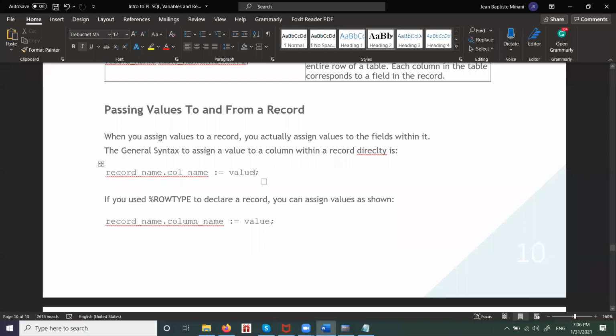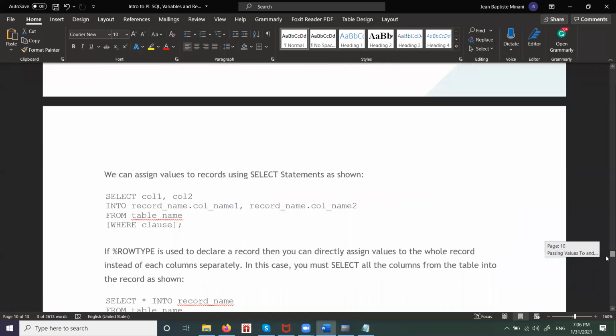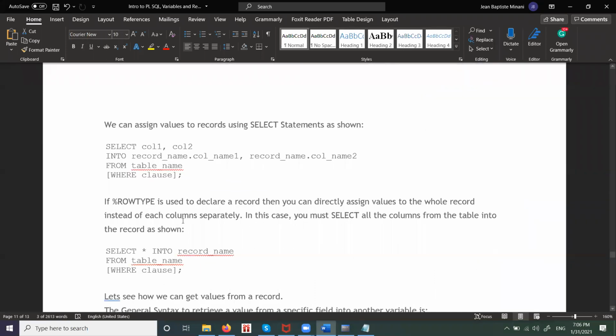General syntax, I don't understand how you can add the row type. Come again, please. How do you add on row type? No, row type, you only have one option. You have to select into. Select into.